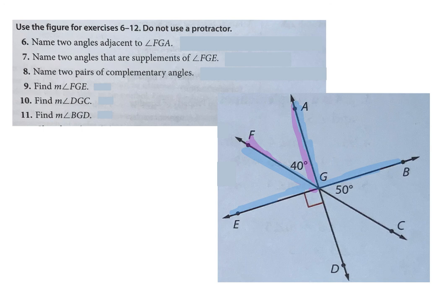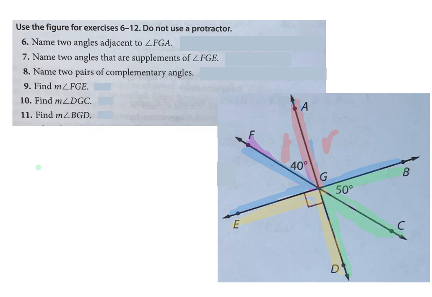If we wanted to look at angle DGC here, angle DGC, that would be adjacent to BGC or to GD. All right? So adjacent just means side by side, and they share a common side. So if we have a common side, then they are considered adjacent. This is adjacent to this. All right? Adjacent.